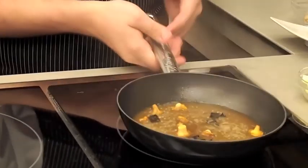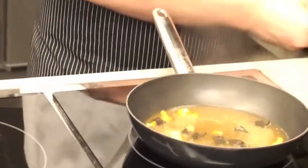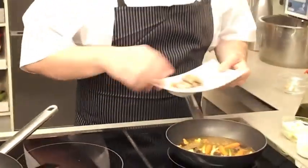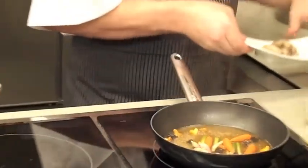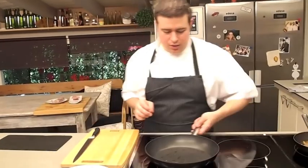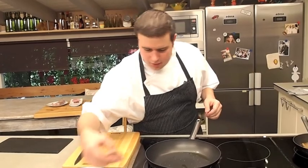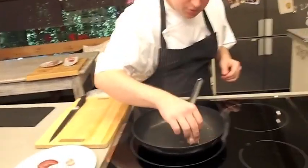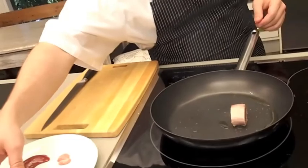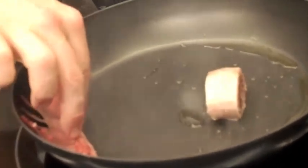So I haven't added any salt to this, and the reason why is because the stock already has enough salinity to it. We're going to add in the rest of our vegetables. The last thing we'll add is the shallots, because the shallots don't need to be cooked any longer, they just need to be reheated. So now we have our pan nice and hot. We're going to put in our sandwich first, so we can get a nice sear on it, and the rack as well. And if you rest it on the side of your pan there, it'll be the best way to mark it.